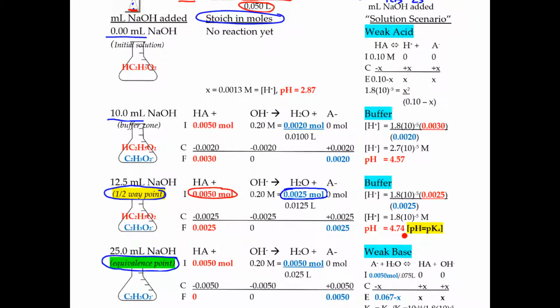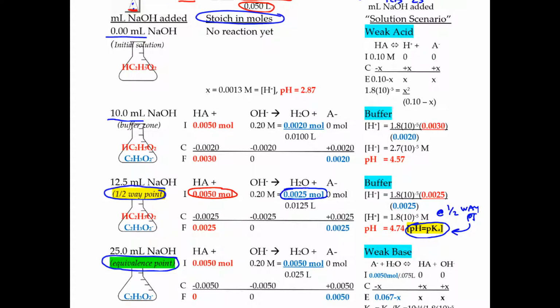That's always going to happen at the halfway point. The halfway point is when you've titrated half of this. So that means half of it is still here, and half of it is right there. And so now you have the halfway point as that number. Okay, so at the halfway point, this is very important. At the halfway point, the H plus equals the Ka, or the pH equals the pKa. Okay?